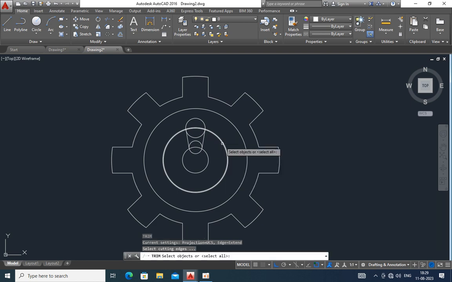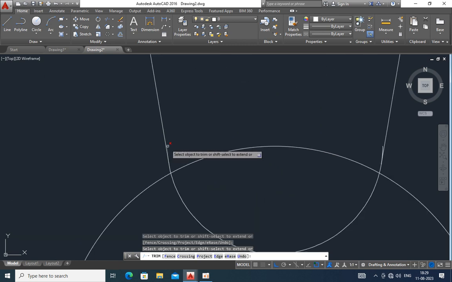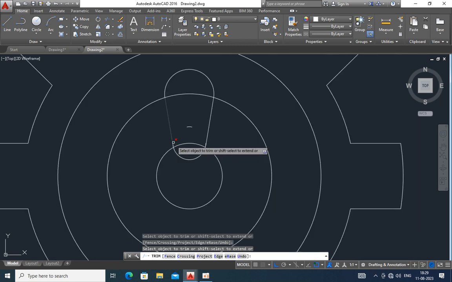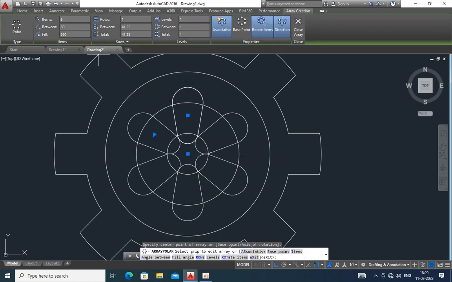Unwanted lines are removed, so the trim command is used. This circle is deleted. All parts selected. Now again the polar array command is used. Select the base point. Item count is 5.